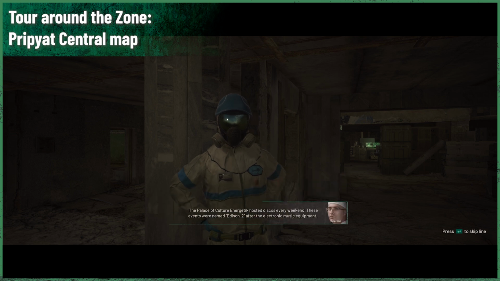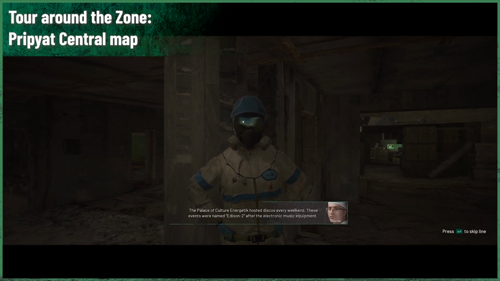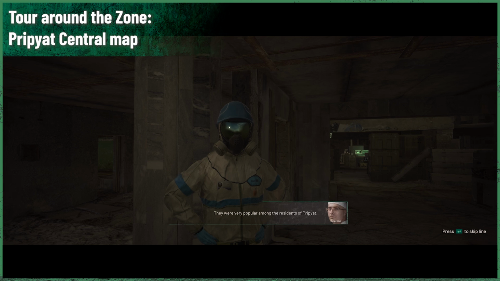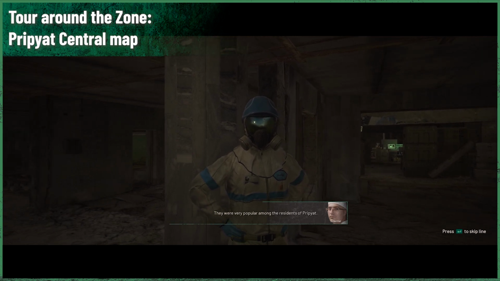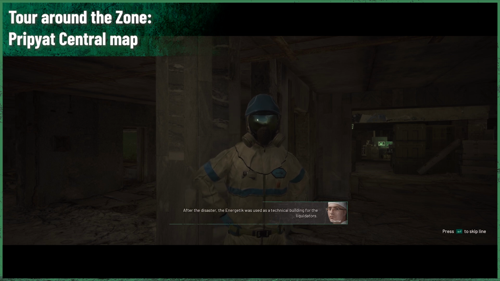The Palace of Culture Energetic hosted discos every weekend. These events were named Edison II, after the electronic music equipment. They were very popular among the residents of Pripyat. After the disaster, the Energetic was used as a technical building for the Liquidators.